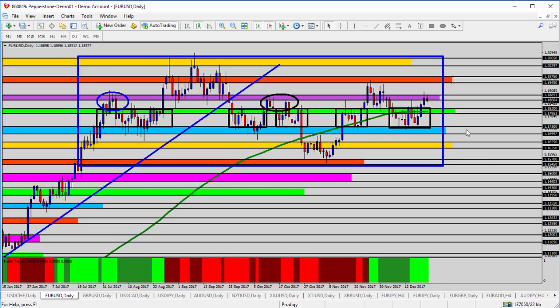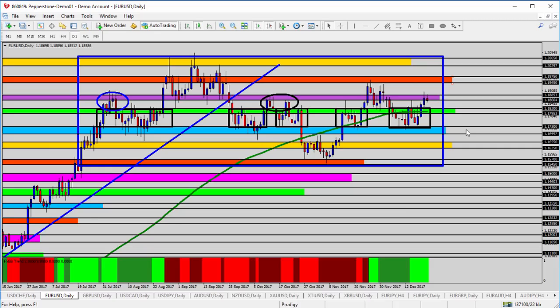Most individual traders do not have any control over the direction a market goes, whether it's a bullish or bearish move for the day. But what we can do is look at history and say, this is what the market did the last time it was here, and potentially it does that again. Take a look at the black and the blue circle. Both of those periods, it got above the green zone, which I've highlighted with the black boxes as areas of congestion within this wider blue box range that we've talked about.